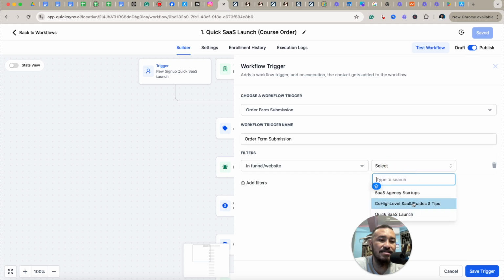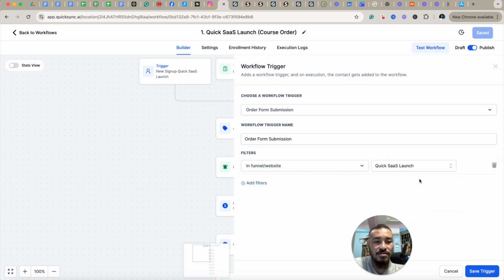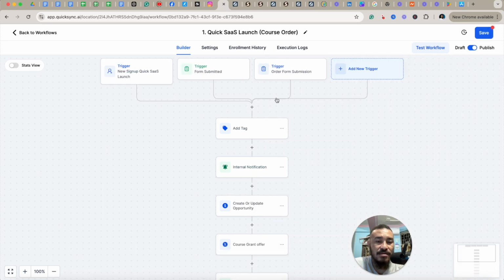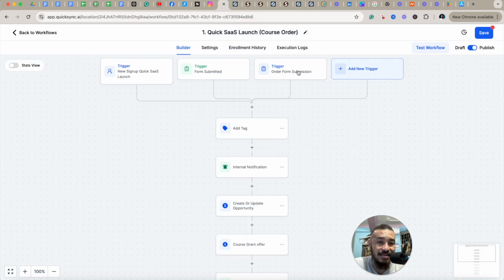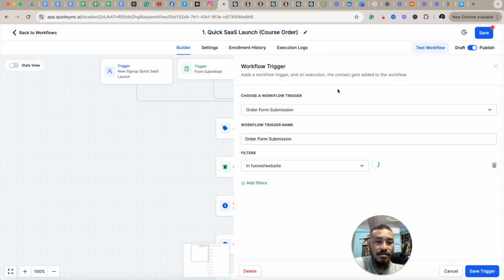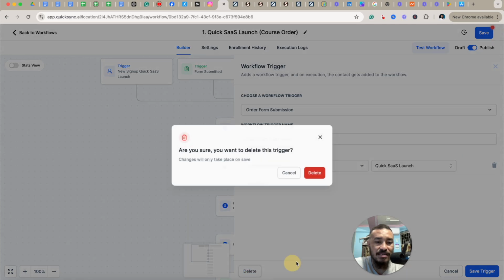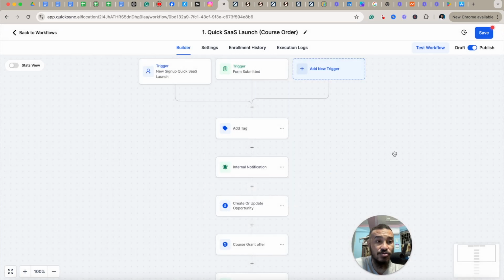Let's say it's this one, quick SaaS launch. If they buy from this funnel, and the order form is in this funnel, then this trigger will get activated. For now we don't have that, so I'll delete this, just so you know.